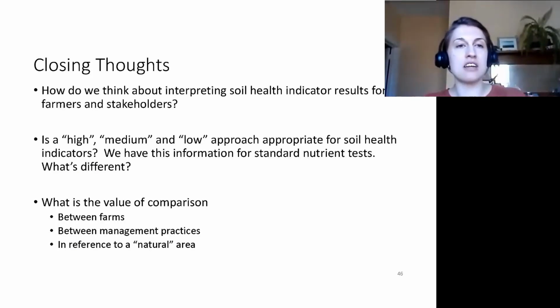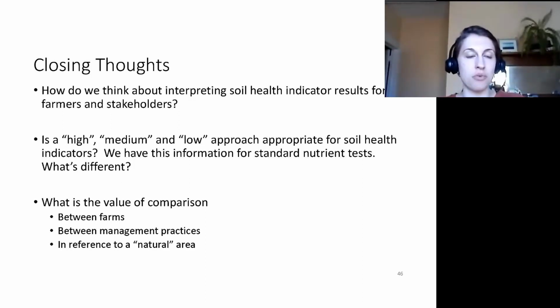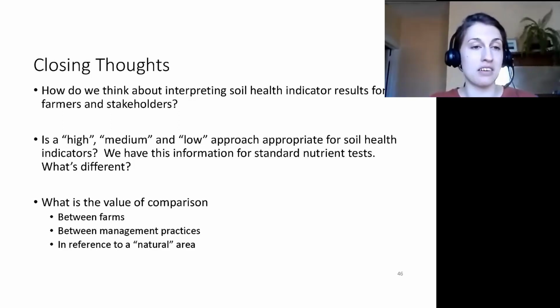So having said all this, I'll just share a couple of the questions that we tend to ask ourselves in our research group and that drive us as we're collecting this data and thinking about how we go out and share it and interpret it. We are curious, how do we think about interpreting these indicator results for people? And how do we get to a point where we know which of these indicators that we're measuring are going to be the most relevant and of most interest to our stakeholders? And that's one of the reasons why we wanted to put the information out there early and get some feedback.